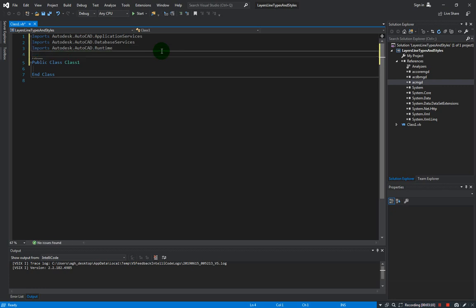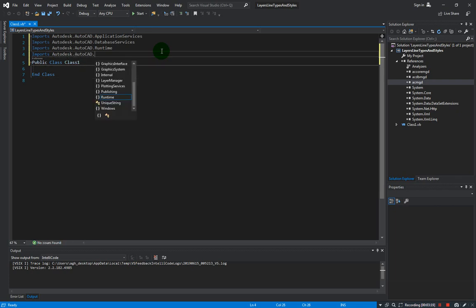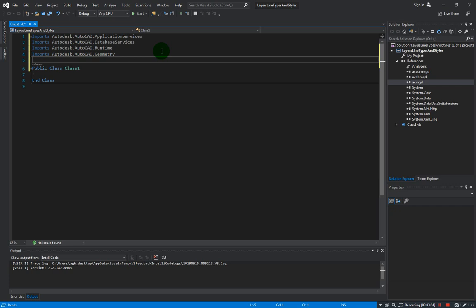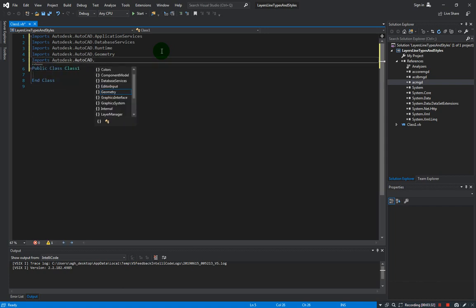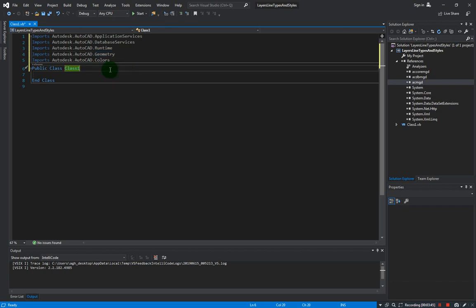We will also be needing the geometry, so let's also import geometry. And another one is the colors. We will be needing this when we create a layer and we can specify the colors of the layer. So these are all the namespaces that we need.